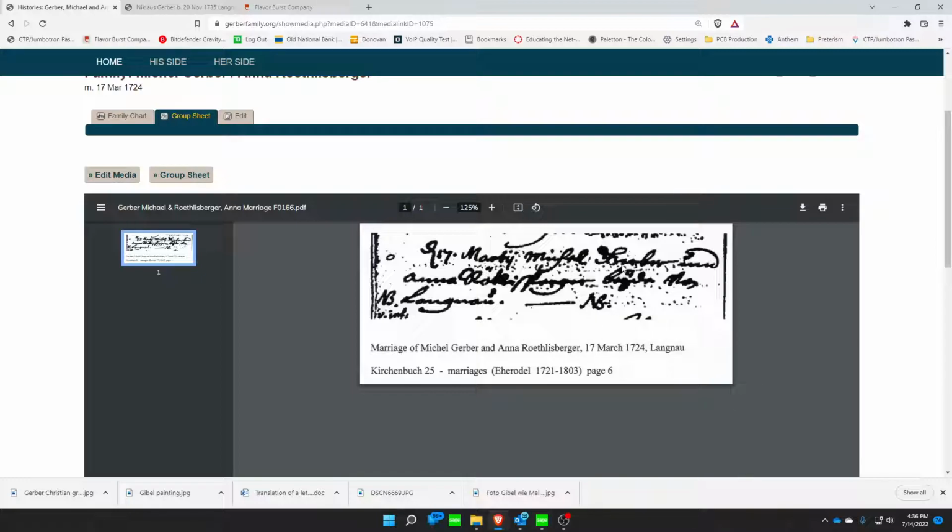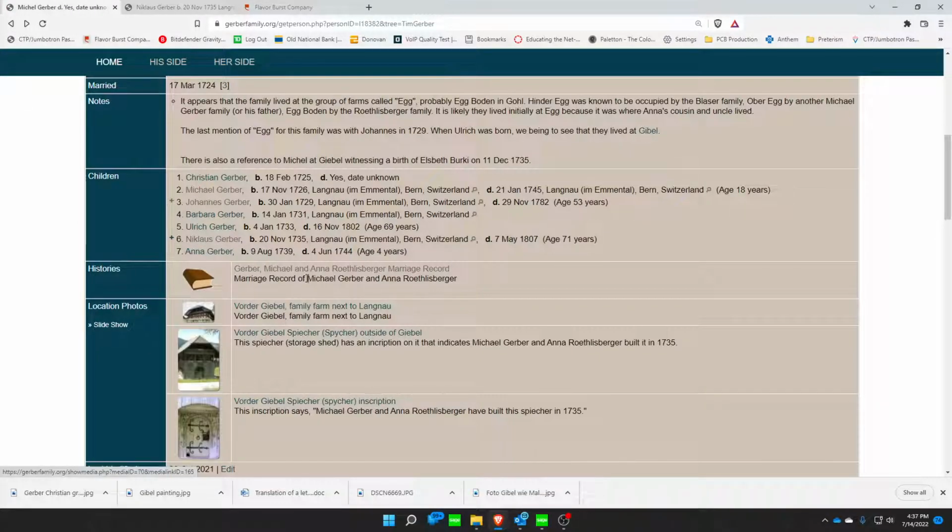A lot of the times these things are written in what's called Suter or Kurrentschrift, and Kurrentschrift is kind of difficult to read. But I like to study that, so I can recognize most words in it. The characters are just different. And a lot of times it could actually be in French, it could be in Latin. Sometimes there will be notes that are in Latin or whatever. And if they're notes, they might be in the High German that the Swiss use. So it's just difficult sometimes to read, and I'm not immune to that difficulty at all. But anyway, I try to include that type of information in here.